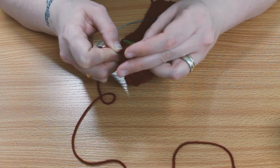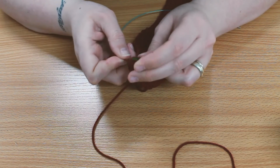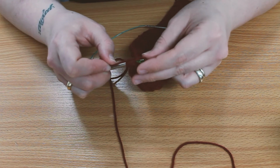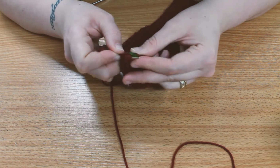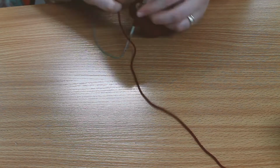Now this part can be fiddly, so just be careful not to drop any stitches. I continued knitting onto my right needle using the stitches from the cable needle, starting with a knit stitch, continuing in rib. And what this is doing is bringing the right half of my project over and to the left, which is what creates that twist.